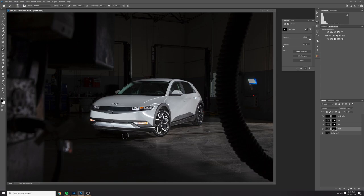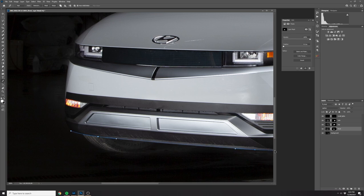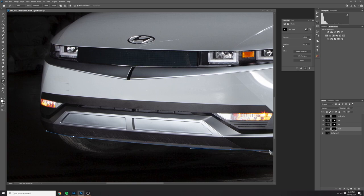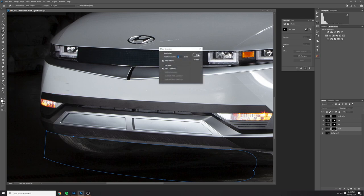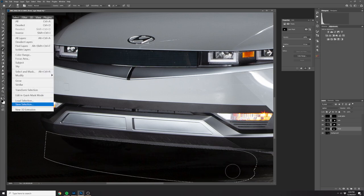But also the wheel, the right wheel, you can see here. I don't really like that visible. It probably wouldn't be visible from the light. So I'm going to use the pen tool, make a selection around this. Another easy way to do this would be from the beginning of using the pen tool to make a selection around the entire car and then saving that selection so you can recall that selection later and use that when you need to mask.